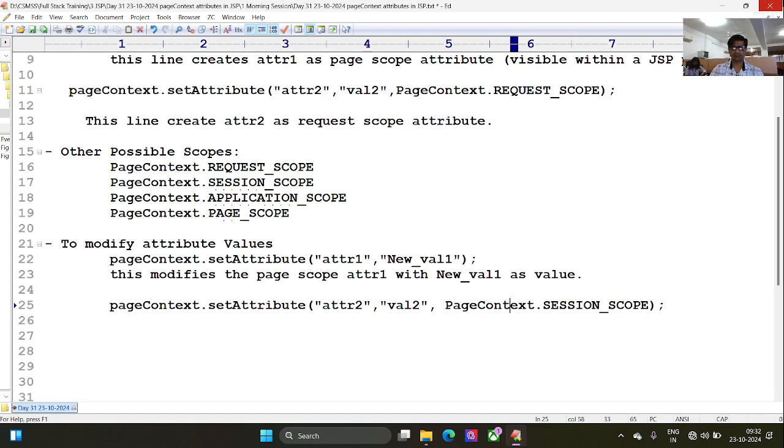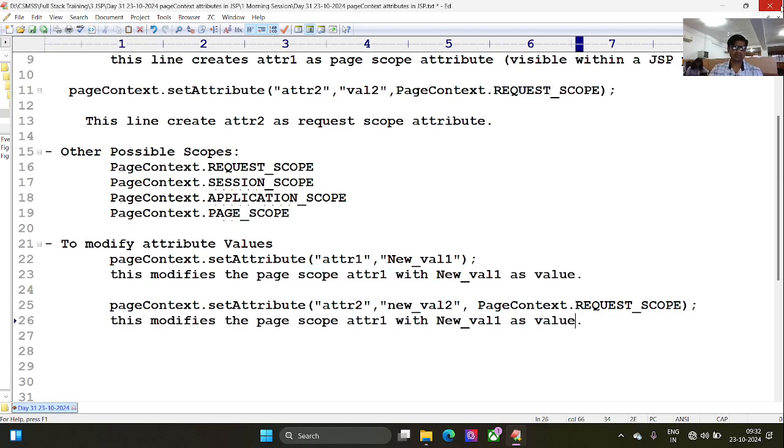But this value is in request scope, right? So let me keep request scope, and add new_val here. So this modifies attribute 2, already in request scope, with new_val2 as the value.